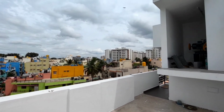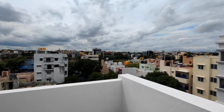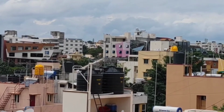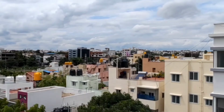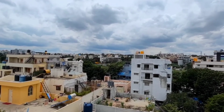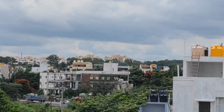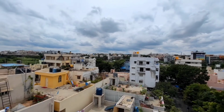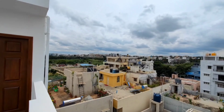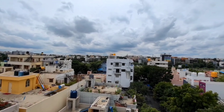1.47 kilometers you have KR Puram metro station, railway station. Then Kasturi Nagar metro station is just 400 meters. This side on the right, next to this pedestrian bridge, is Kasturi Nagar metro station. That will be the biggest advantage for this location. And this side, if you see Baipanahalli metro station, railway station, Asia's largest railway station is here. Even that is very close by. And this side you have Beniganahalli metro station on the left. So talking about the metro stations, we are in between three metro stations.